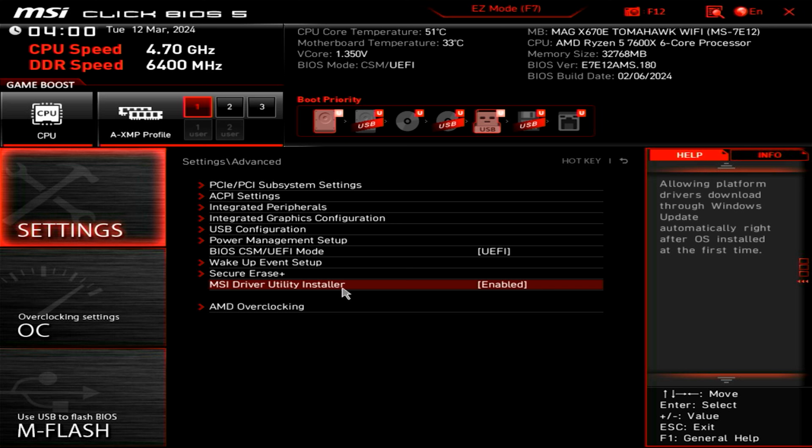Now, the MSI driver utility installer, this is included, or something similar is included on lots of motherboards these days. Basically, when you get into Windows and it detects you have an internet connection, it will ask you if you want to download and install various things to do with your motherboard, such as the motherboard software utilities that can control your fans and overclock from Windows, drivers, etc. I'm 50-50, I think, on this one. It's useful to grab some of that stuff without having to go to your motherboard manufacturer's website. On the downside, it can potentially lead you to installing a load of bloatware.